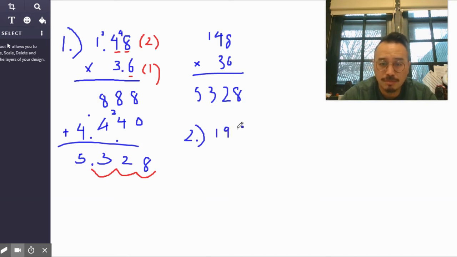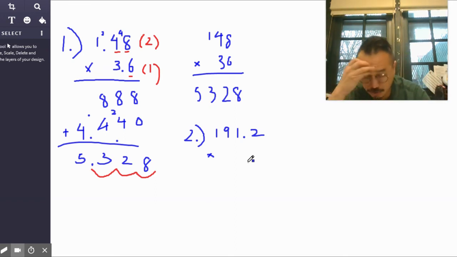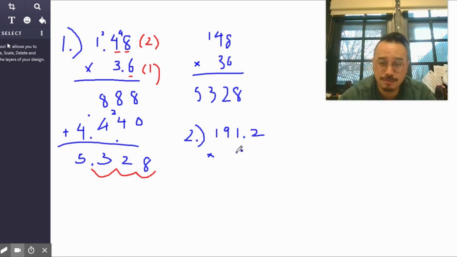191.2 times. As a matter of fact, next year, if I want to make this go faster, I can actually turn these questions into like a homework lesson that you can watch at home, and then that will be homework. That will probably shorten the, that would probably shorten it even more. Shorten what? Oh, curriculum. All right. Regardless, here we are. Maybe I should do that. But, oh well.